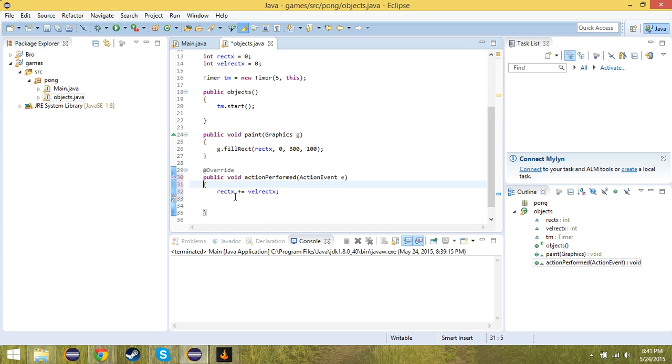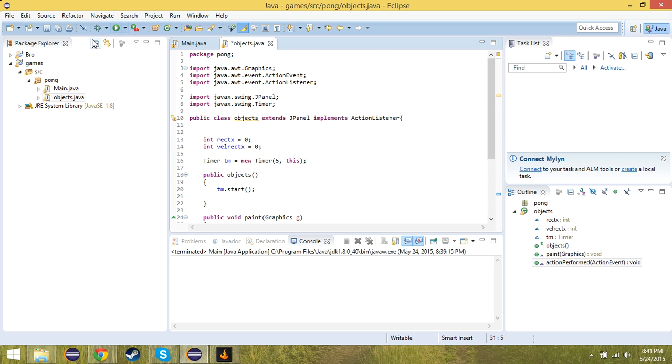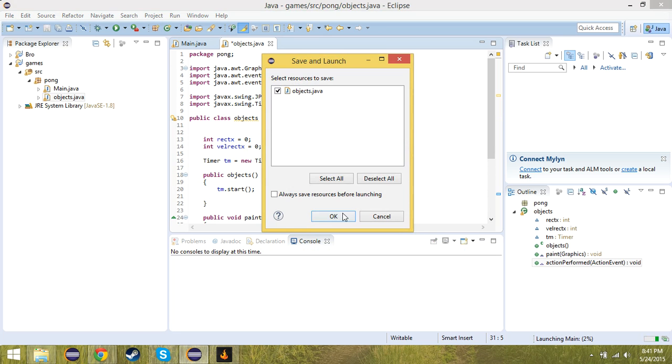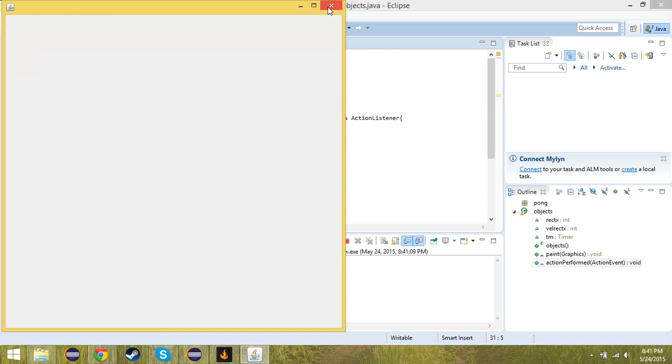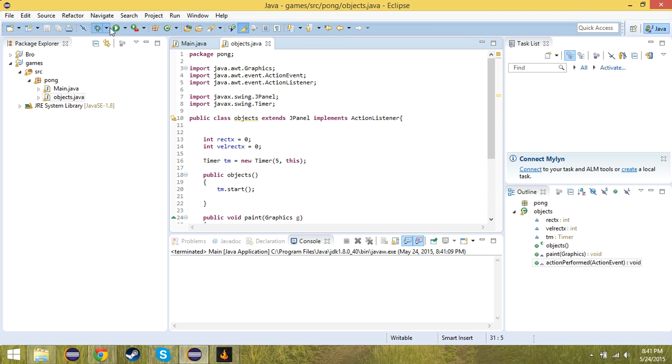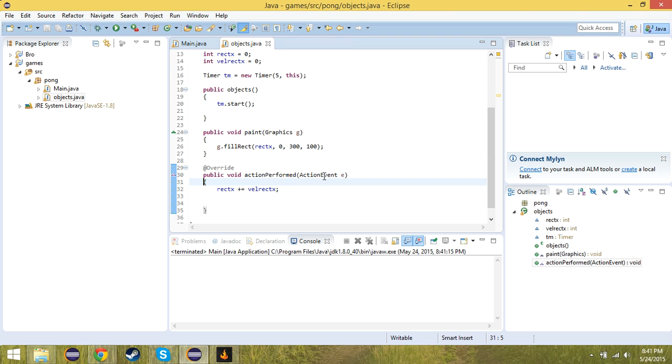Alright. So right now it won't move. If we run this, it'll still be just a stagnant little black square. Run and show the stagnant black square, please. Thank you. So stagnant black square.